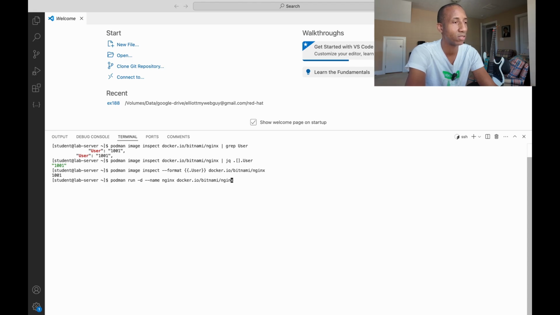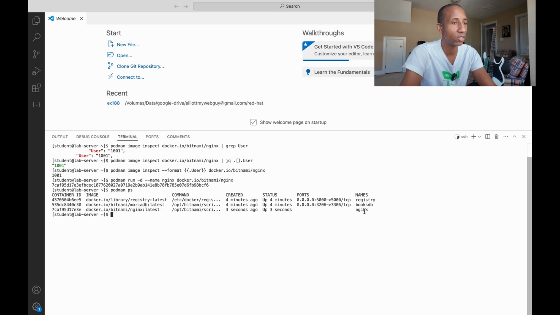So let's take a look at this. podman run -d --name nginx, and we run it. Then we do podman ps, and we see the nginx container right here that it is running. Now, let's actually see whoami inside the container.